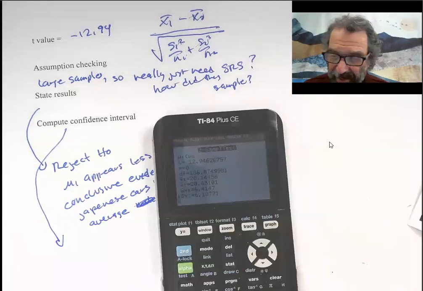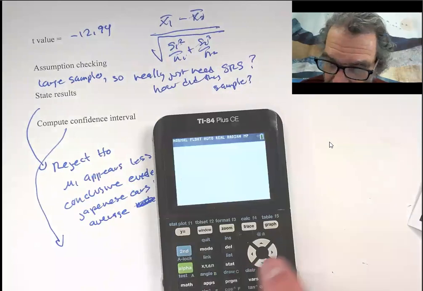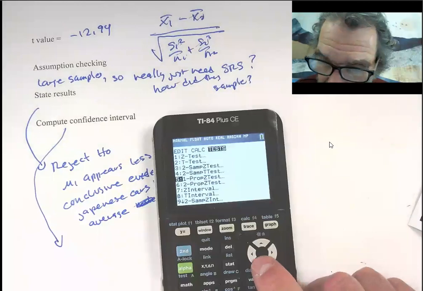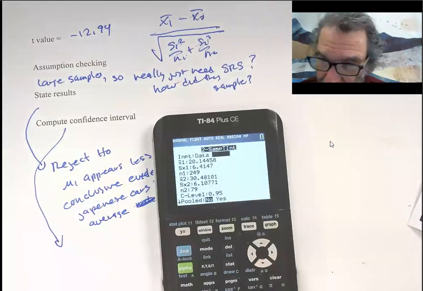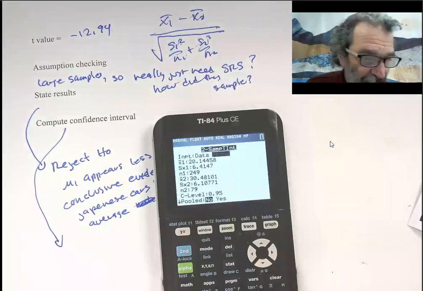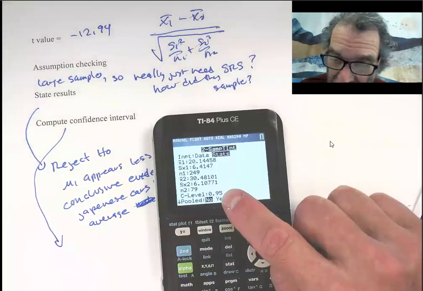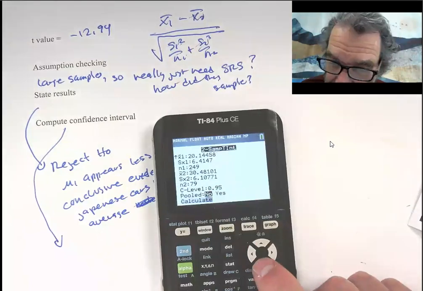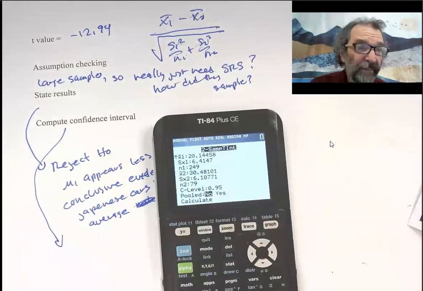I think I could just go back to stat, test. Now I'm looking for a 2-sample t interval, 2-sample t, yep, okay. And luckily it remembers everything I stuck in. Got the confidence level of 95, I got the right sample size. Those are the numbers, right? Yep, down we go. And we got pool turned off. Pool can also be done with the confidence intervals, but we did not demonstrate what that looks like. We don't want to use it anyway.